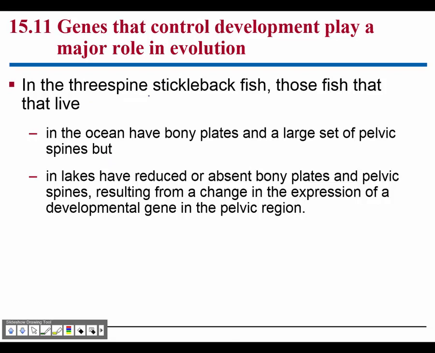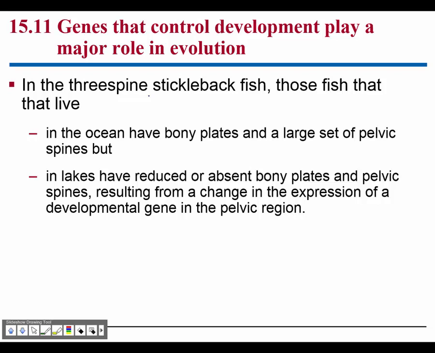The stickleback fish is an amazing example of Evo-Devo in action. When they live in the ocean, they have bony plates and spines to make it hard to eat, right, to help protect themselves. But when you put them in a lake, those spines, especially those pelvic spines, are a liability, because dragonfly larvae would use them to capture the fish and eat them. Dragonfly larvae are actually quite large, if you're unaware of that, and these fish are fairly small. And so freshwater lakes would have fish with reduced or absent bony plates and spines.